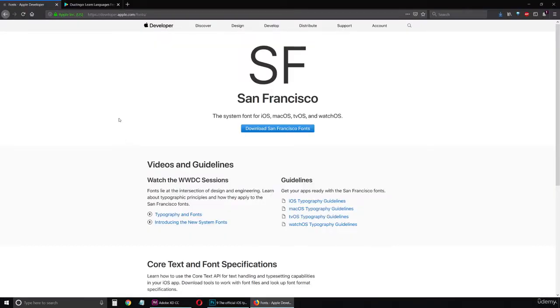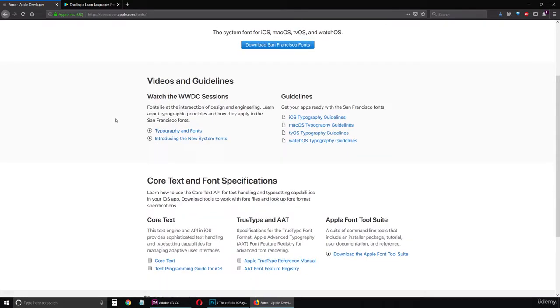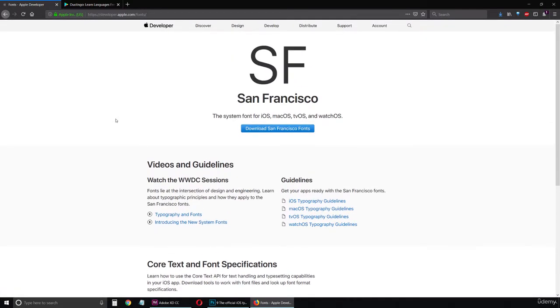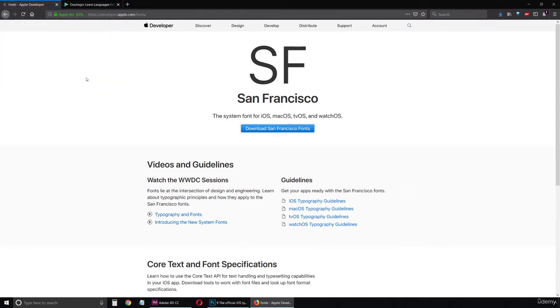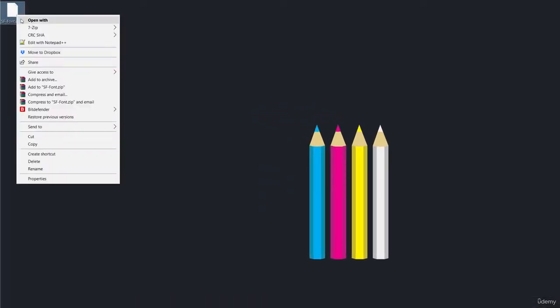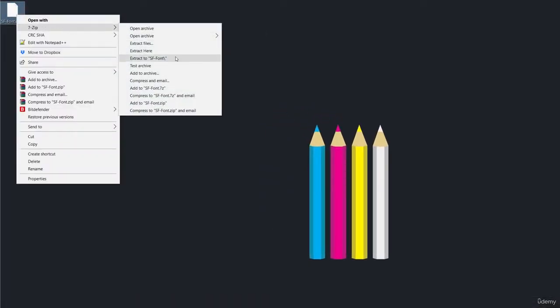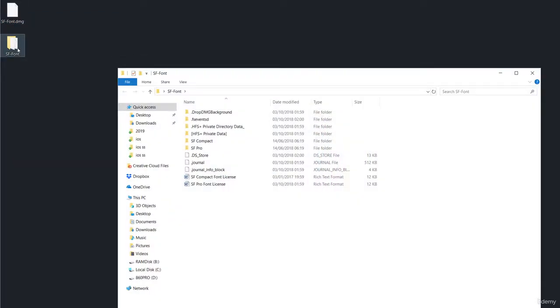According to Apple, this font family is optimized to give your text unmatched legibility, clarity, and consistency. I agree, it looks fantastic and most people love its look. You can download it from developer.apple.com/fonts and you'll get a file with the .dmg extension. In case you're on a Windows machine, no worries, you can use a free program called 7-zip to extract it. Just right-click it, even though it looks like an unrecognizable file type, and choose Extract.